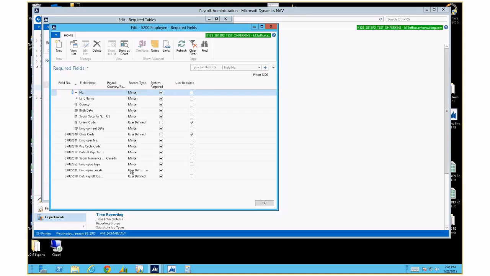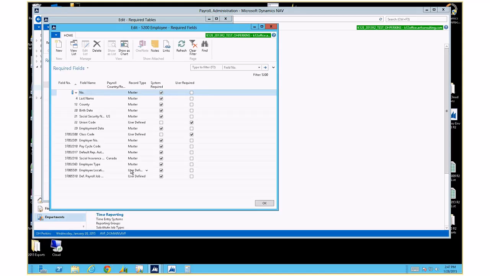So basically, if you look at this, you see the record type is master, user defined, and so forth. And this one is actually interesting, because I now understand why union code was set to none, because that one was a little bit of a new one to me. What Dan is doing is he's forcing the union code to at least get a none because he happens to know that he's also added it himself as a required field. See where it says user required union code field 22? So he did that with the idea that he wants to make sure that every employee has a union code.